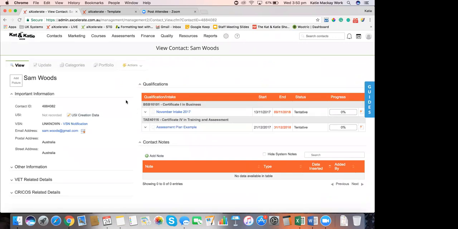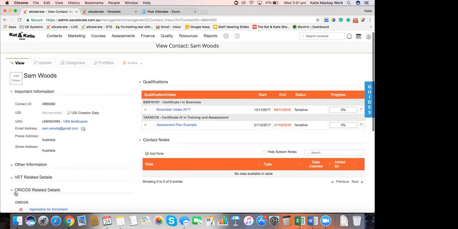So again, the little flow through is that we take on a new student or a prospective student. We would get all their details. We make sure that we have all of their items collected that we need to collect. You may have a slightly different process, but this is just coming out of what I would do anyway in my head. I would then, if I'm interested in issuing the letter of offer, tentatively enroll them into the qualifications that they're interested in doing. I'd have to allocate the actual fees and also make sure that I have a payment plan in there if you do put students onto payment plans using aXcelerate. And then at this point, I can actually go ahead and issue my letter of offer.